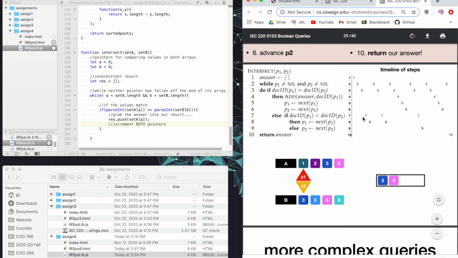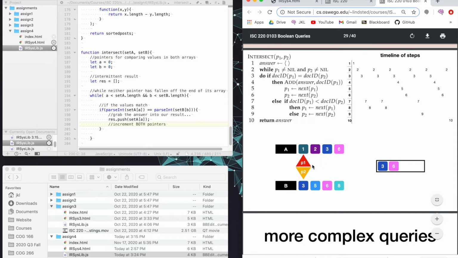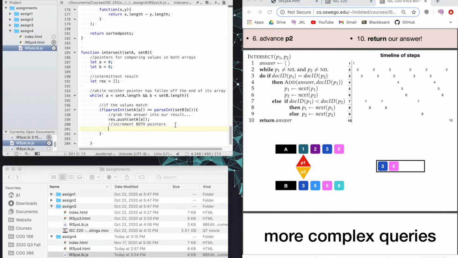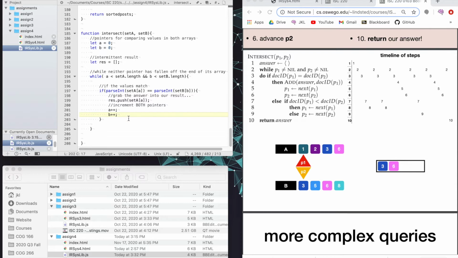So looking back at the example, when we find a match, hey, we're good. We know that 3 is never going to match anything higher than 3 in both cases, so we just move on to 6 and 5. Now we know that won't match, but we'll figure that out later. So we increment both pointers. You can increment things in a few ways. The easiest is a++ and b++. Really, that's all you do. This is an operator that changes the value in a to 1 more than it was. So we start at 0, and hey, we found a match, bump them both up 1. Cool. So that's our first case.